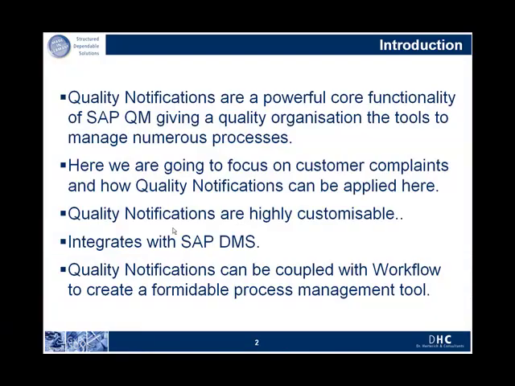Now, quality notifications are a powerful tool, a part of the QM module in SAP, which can allow any quality organisation to manage numerous processes that they may have. So in the actual business, this may range from customer complaints, the particular example we're going to demonstrate here. This could be complaints against a vendor, or any plant deviations, laboratory investigations, change controls. They can be applied over quite a variety of different applications.